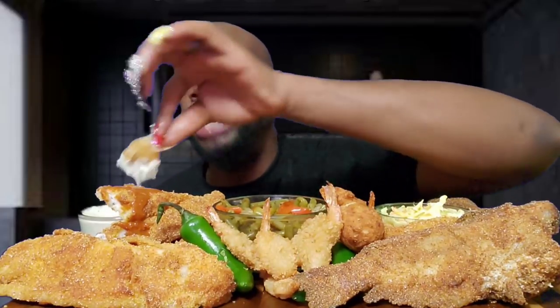But anyway, y'all, we got some fried shrimp. I like them in tartar sauce as well. To me, when you got fried seafood, coleslaw, and the white tartar sauce, now, baby, you in now. You in there.